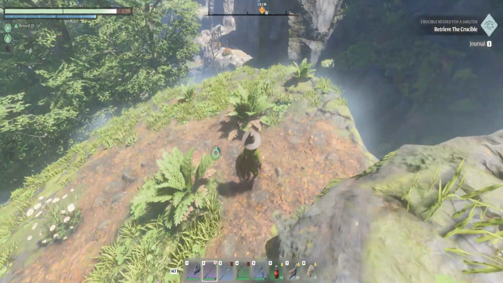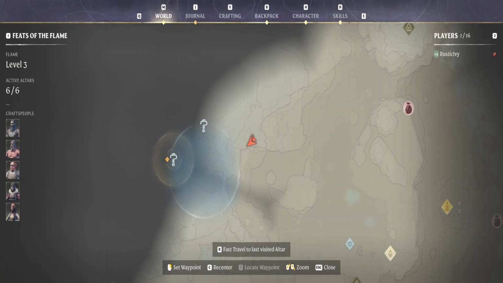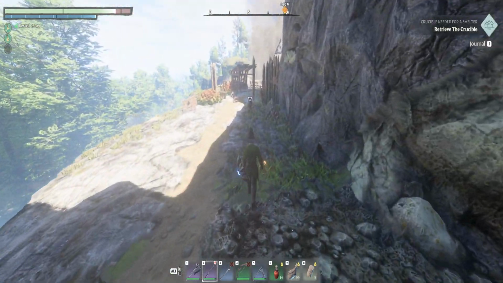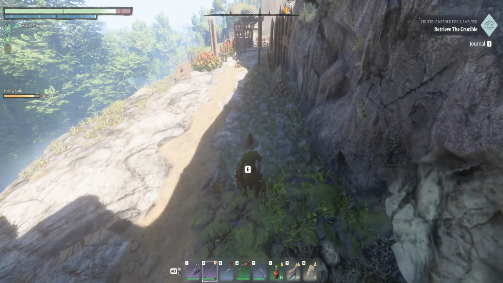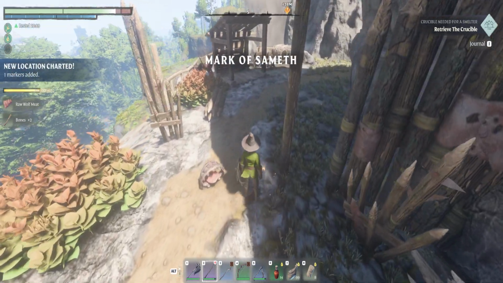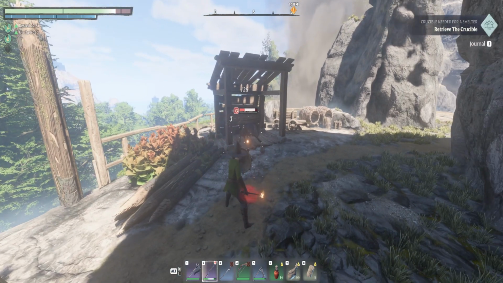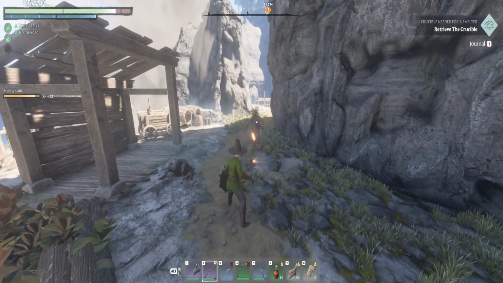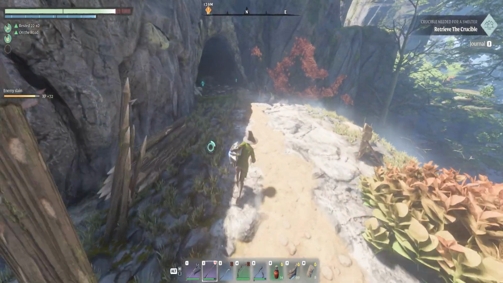Ta-da! Oh, is that it down there? I think it is. Okay, let's see how hard these wolves are. 13. Okay. Looks like somebody already set off a trap. Hi. Oh, I need a little room.